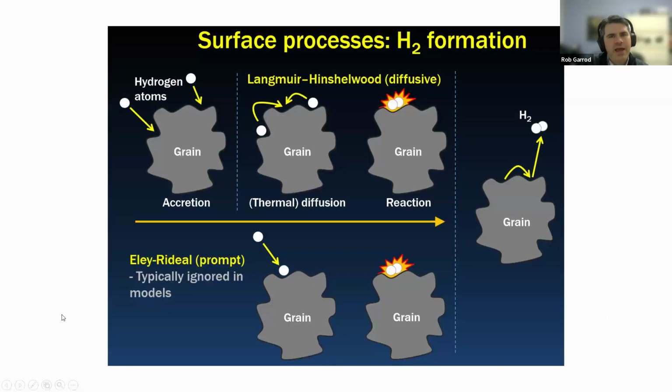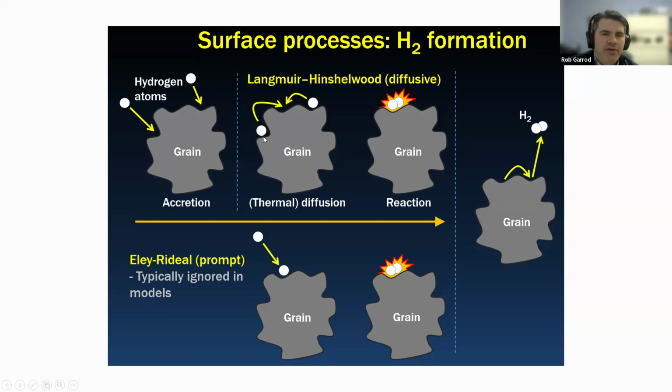Okay, so what do we have going on the grain surfaces then? There are essentially two main obvious mechanisms that can take place on dust grains for chemistry to happen. If we imagine just hydrogen atoms sticking, accreting or adsorbing onto a dust grain, there are two ways in which we could make H2 from those two hydrogen atoms. The first one is what we call the Langmuir-Hinshelwood mechanism. That's a physical chemistry term, but it just describes a case where you have reactants on a surface and they diffuse on that surface until they meet, and then they can react.